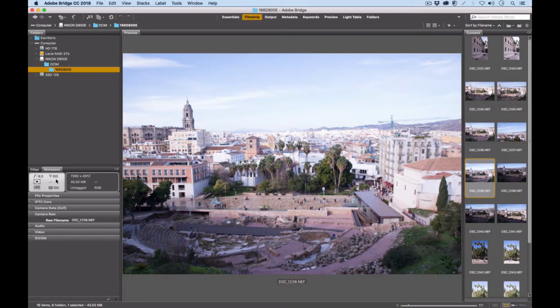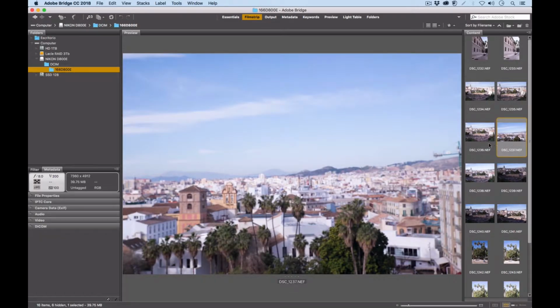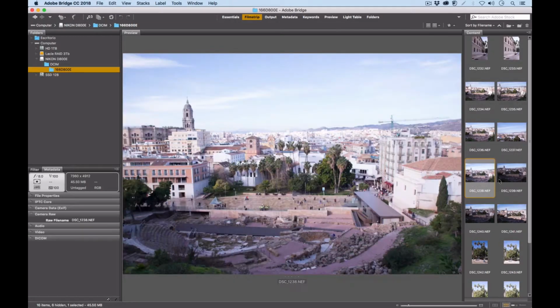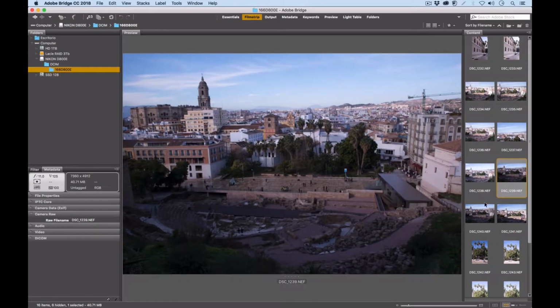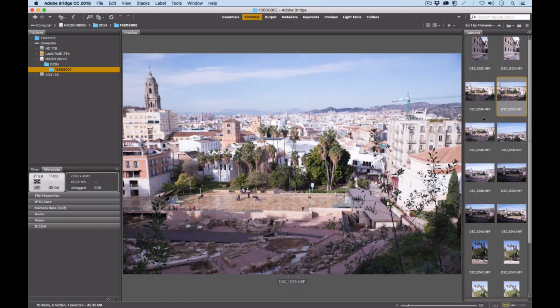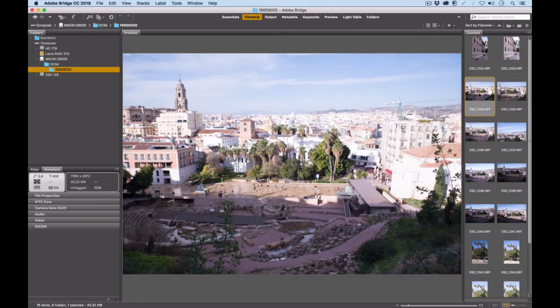This one, for example, that's been taken at 1/100th and f/8, 1/200, f/8, and we can see how, depending on where the camera is pointed and the type of metering it has, we're going to have a certain shutter speed and aperture. Okay, let's choose this one, which is the one with the most light.